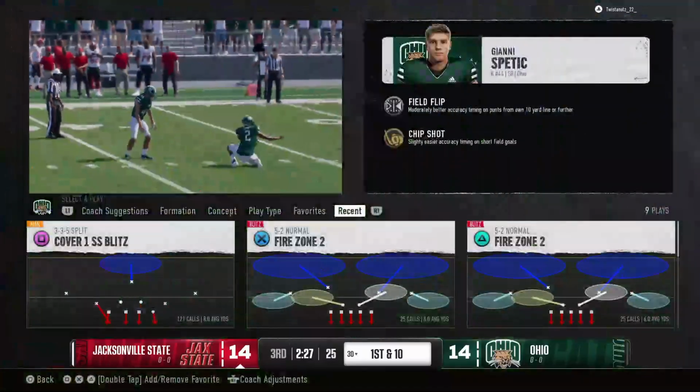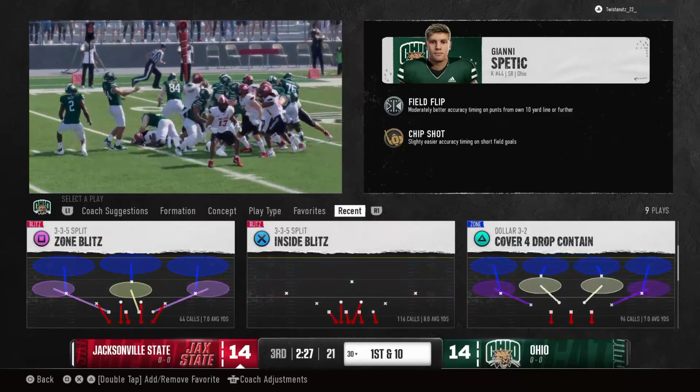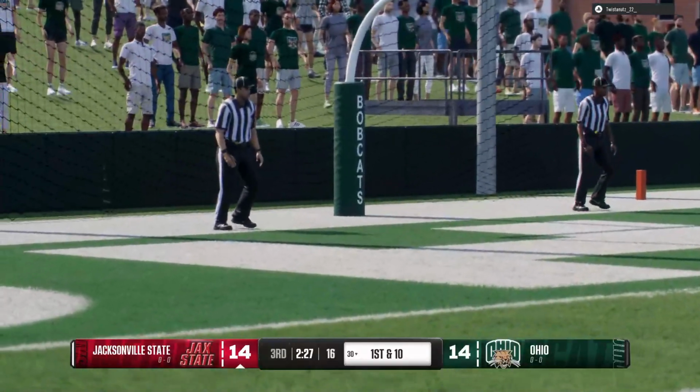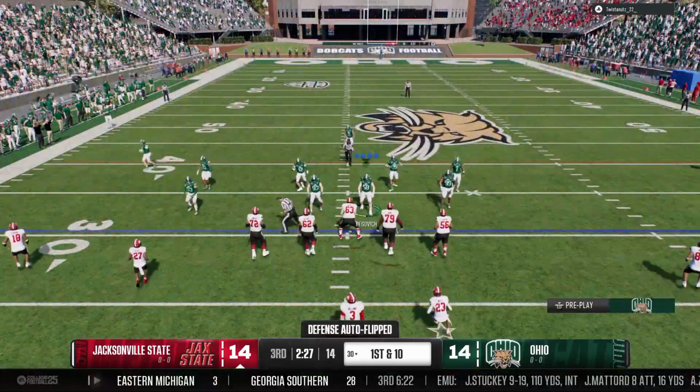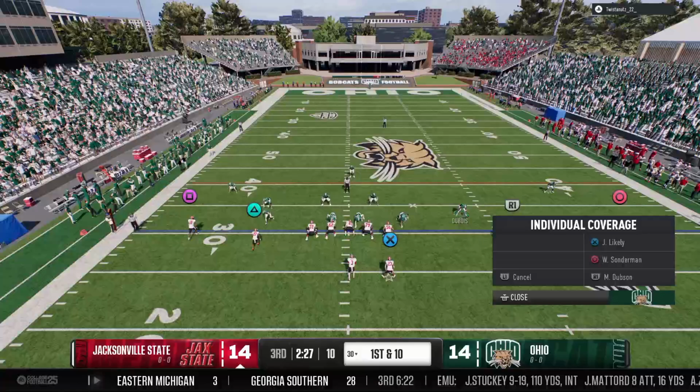That is no good. After that failed field goal attempt, fellas, still tie ball game. After the miss on the 47-yard field goal attempt, they'll put it in play from their own 30-yard line.